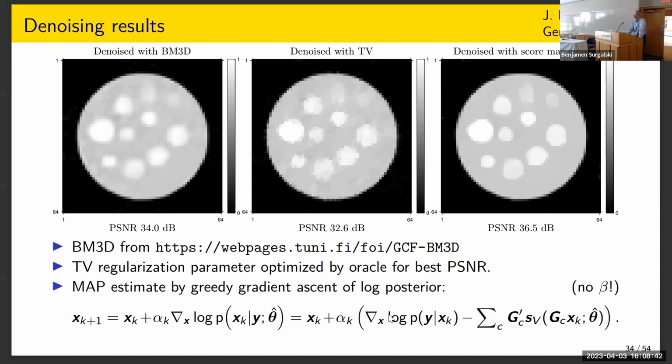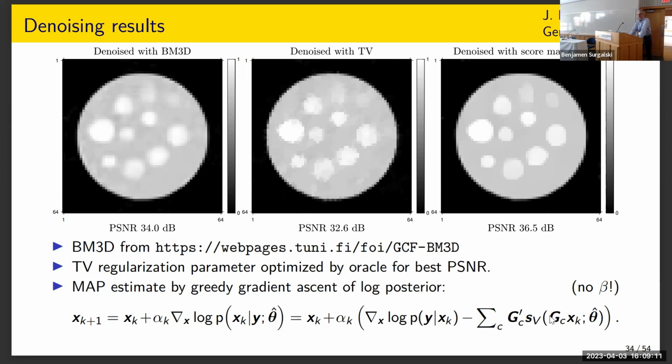For those who are used to regularization, like I am, in problems with a regularizer, even Tikhonov regularization, there's a beta parameter, a regularization parameter, lambda, beta, alpha, whatever, that you need to manually tune. The interesting thing here is there's nothing to manually tune. Once you've learned this score function, which is supposed to be the gradient of the log prior for this image, you don't need to tune anything. So there is no beta in this expression, just the log likelihood and the log prior.